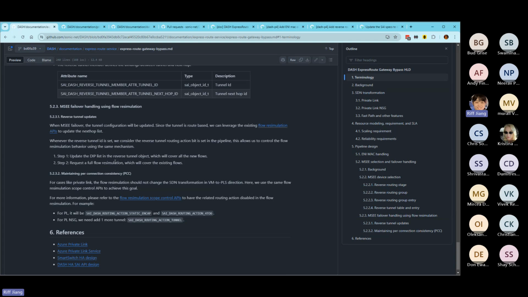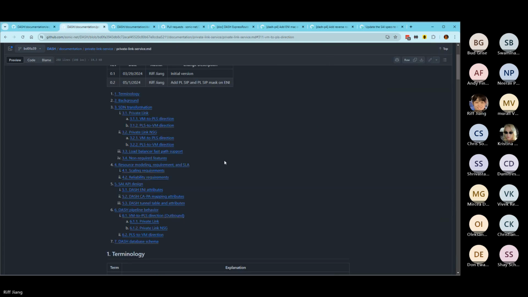However, the next question is how do we maintain the forwarding side of the tunnel? That is this section, how to maintain the per connection consistency. In this case, what we could do is use the flow resimulation API. It's called flow resimulation scope.